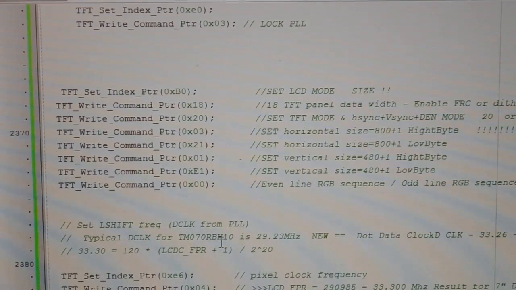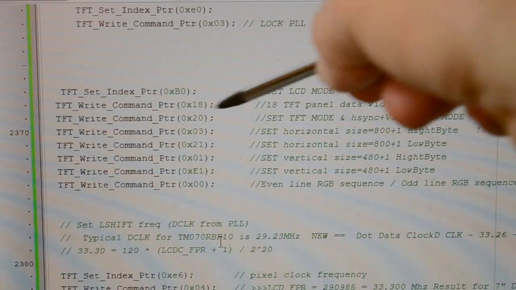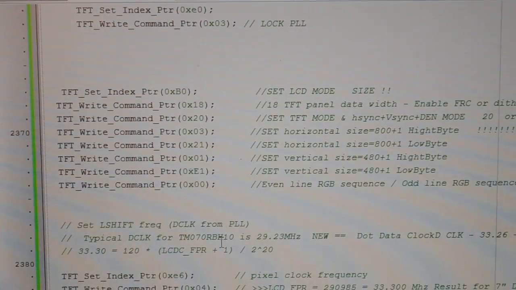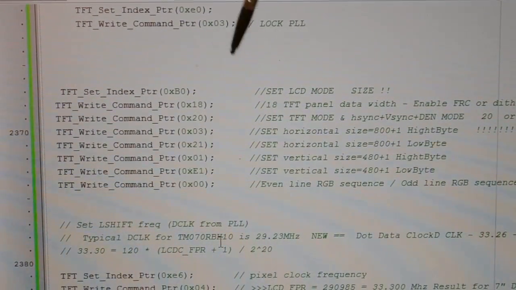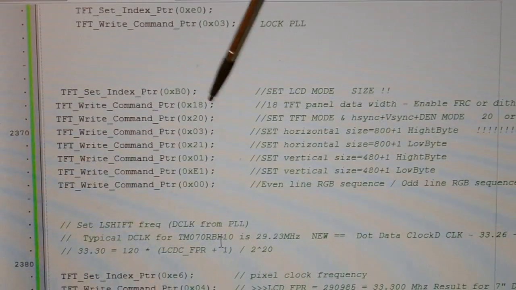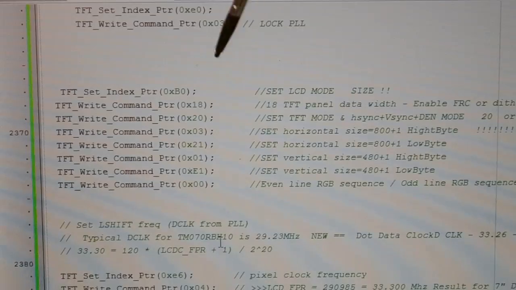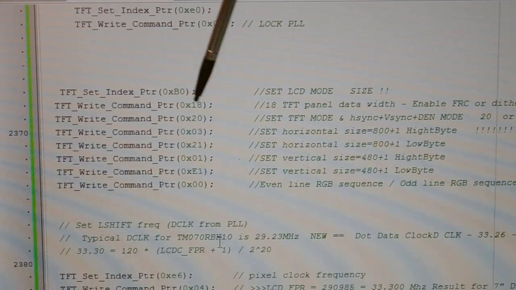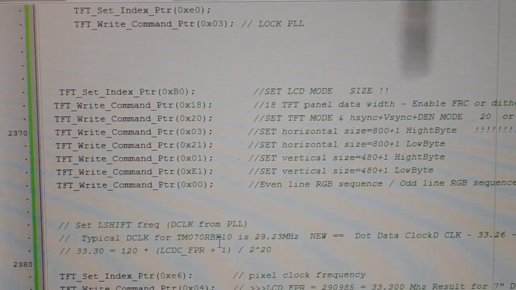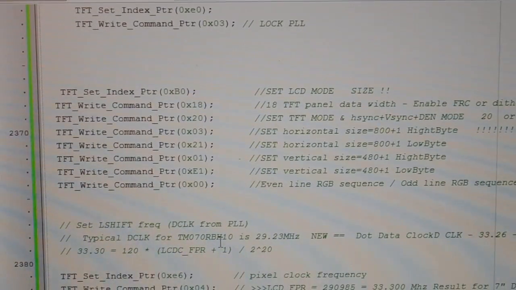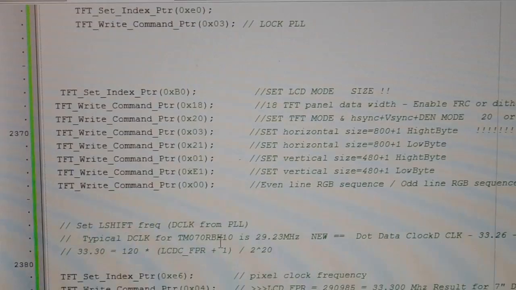Well, this is the only register I've had to change. This B0 register again, which is the one that gave me all the trouble with the 5-inch display initially. But for the 5-inch TFT, you can have a 28 or a 38 here, but this 7-inch just won't work with a 28 or 38. Had to put an 18. You can actually, on this 7-inch, you can put 00. So it disables all the dithering, that sort of stuff. Tells it it's 18-bit colour, not 24-bit.